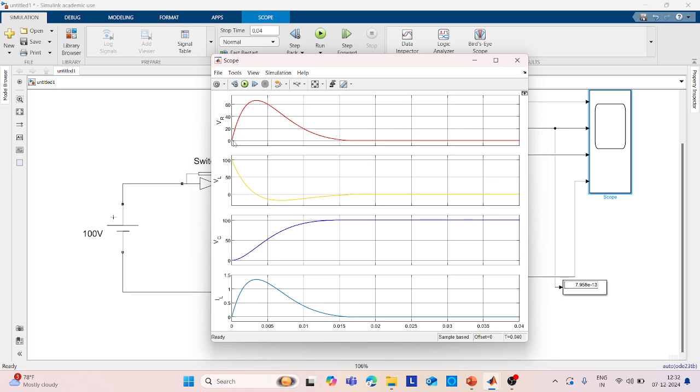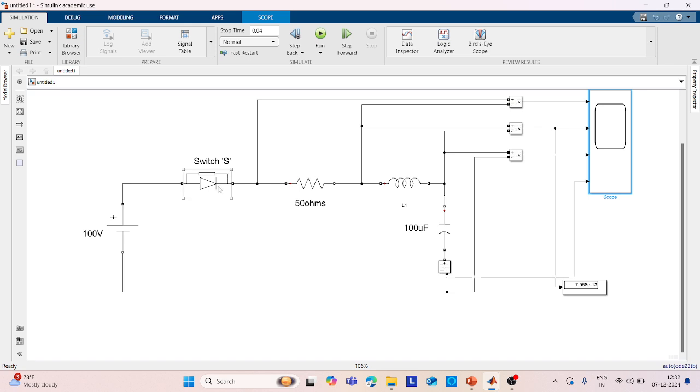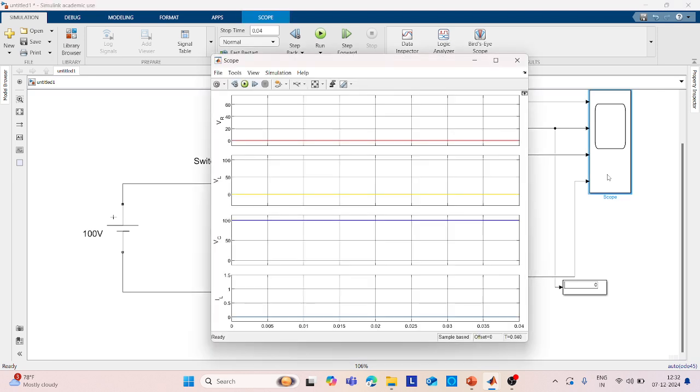Overdamped in the sense that, because of the switch, the voltage across the resistance is following the current through the circuit. That is what is changing the transition time from 0 to 0. It has taken some time to reach the conditions, whereas the voltage across the capacitor, you can see, slowly increased to 100, and this has happened only because of the switch. If you remove the switch, like I'm showing you over here, I have connected the circuit like this, and again I'll run this, then the transient behavior, that is the behavior of the overdamped system, will be gone.